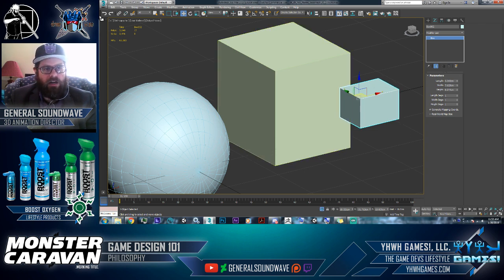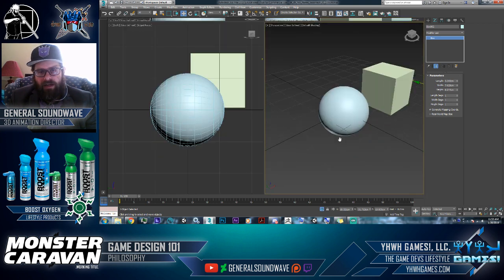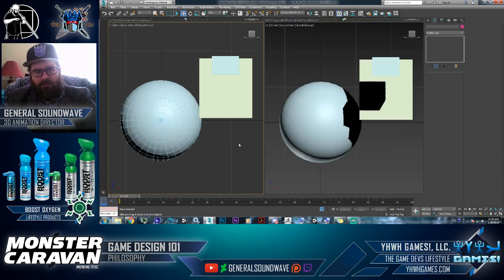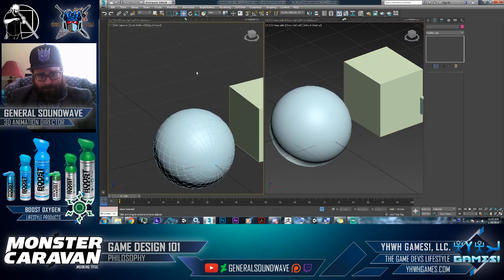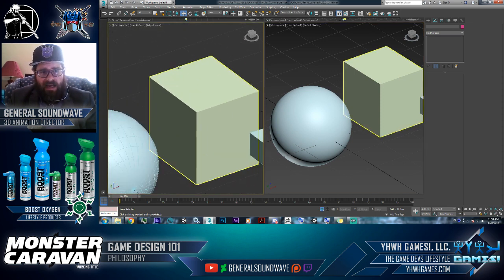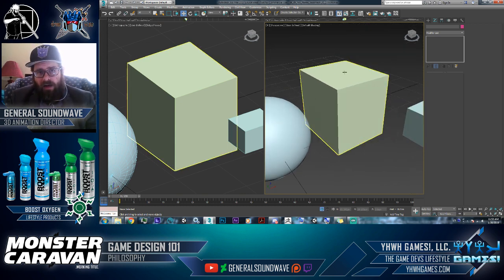Okay, now we are in an orthographic angle. It's not a perspective, it's actually an orthographic camera. It appears to be perspective because we have 3 distinct axes that we can see. But the reality is, if I come over here and I go to the front viewport, I'm in the front in both of these cameras. Now, if I rotate this camera, and I rotate this camera, okay, what it's telling me is that I'm in 2 orthographic cameras. However, if I hit P on the keyboard, now I'm in perspective.